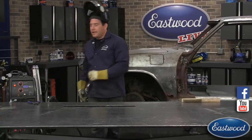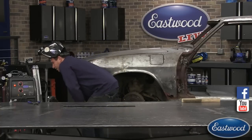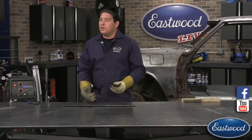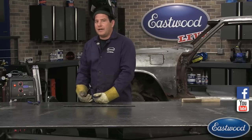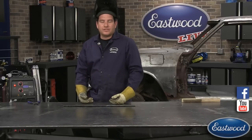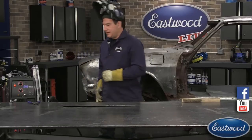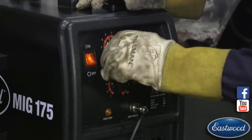So I have this set about, the CFH on this is about, what do I have it at currently? I have it a little higher, around 18 on this. Anywhere from 10 to 15 is pretty good. If you get below 10, what happens is you have a drop when you hit the trigger and you're going to lose some shielding gas. So if you set it at 5, it's going to drop down to like 2 and you're not going to have enough shielding gas. If you set it around 10 to 15, it's going to drop to 12 to 8, somewhere in there, and you should be okay as long as your metal is pretty clean and it's not windy outside. So we'll set the welder up one more time, let you hear what it sounds like for a little bit better of a weld.